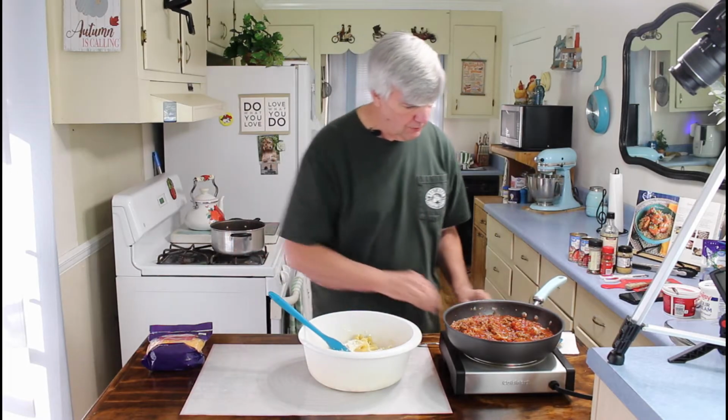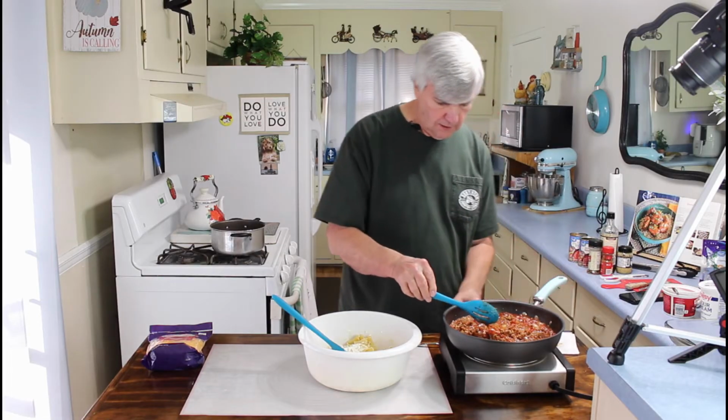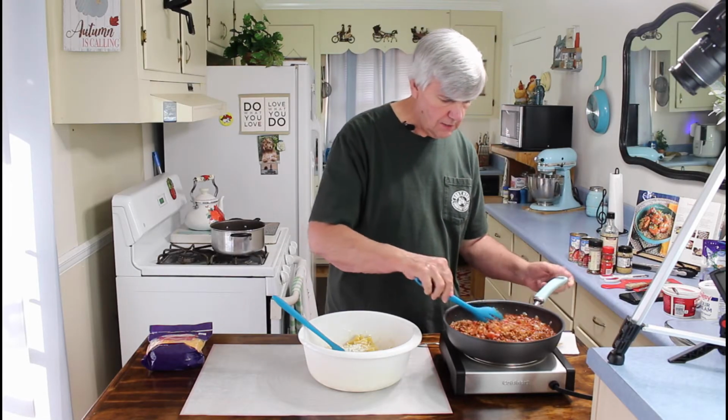This meat mixture over here is really cooking. Let me stir it one time. I probably got the heat a little bit too high. I'll turn it down 1 notch.